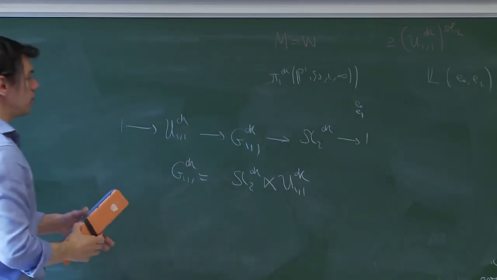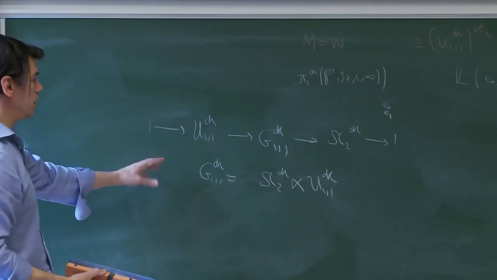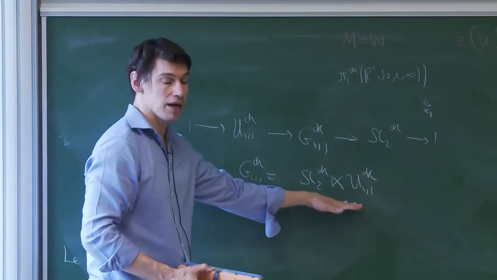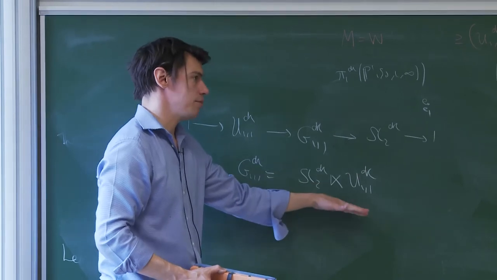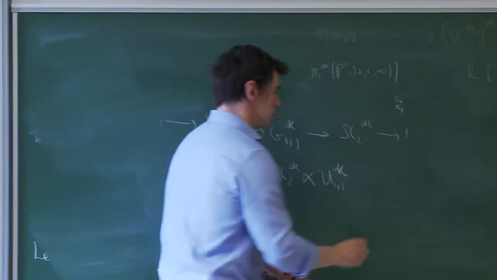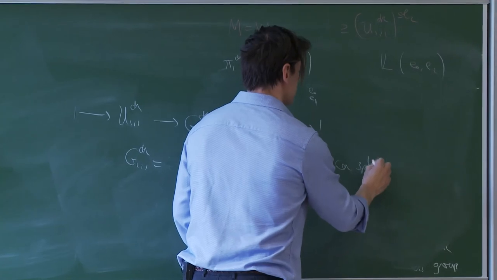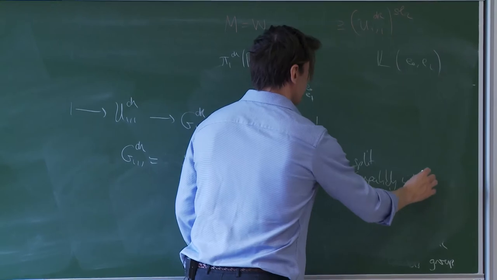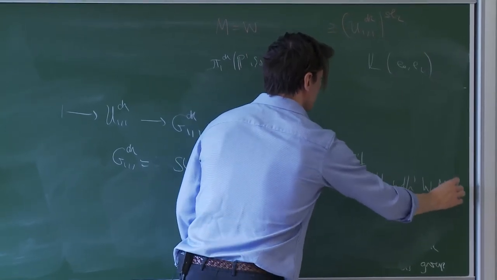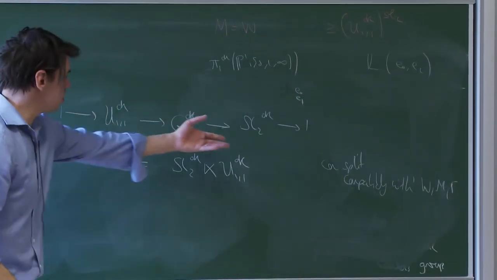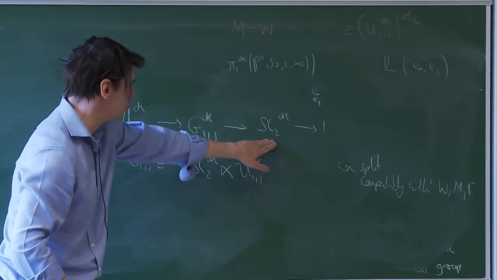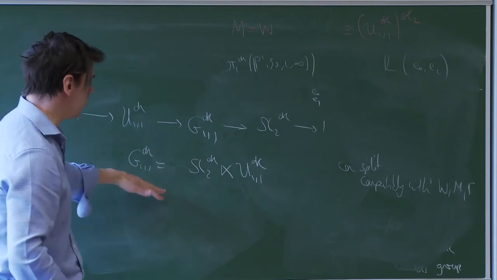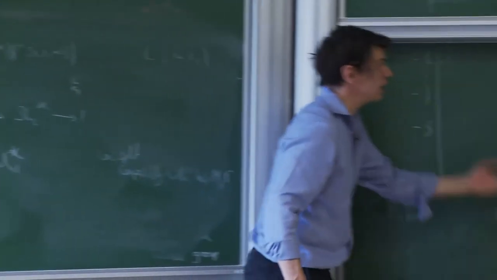What's new now is that we have Hodge structures. So the fact of the matter is that you can always choose a splitting compatibly with all the M, W, and F filtrations. So you can split compatibly with W, M, and F. And once you've chosen a splitting, that's the same thing as choosing an action of SL2 on U. And on the level of the Lie algebra, you get this guy, and that's what I've drawn.